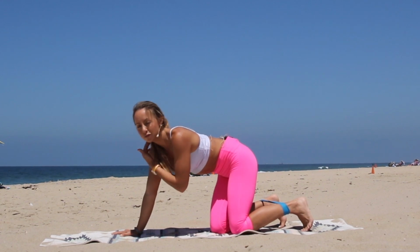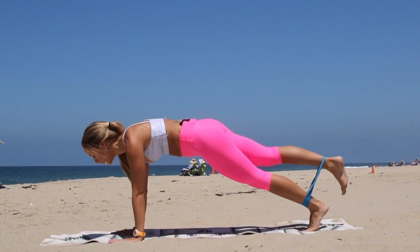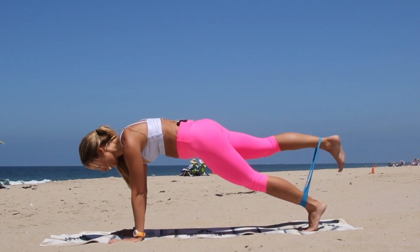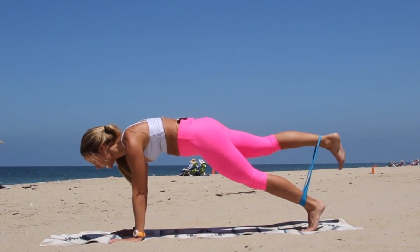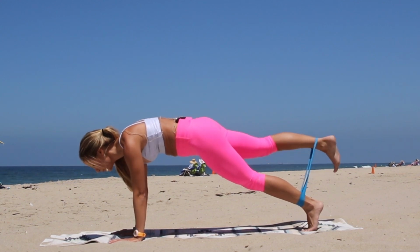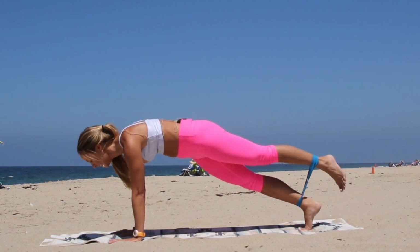Then we're gonna go and do everything again on the left side. Here we go. And lift it up. 20, 19, 18, 17, 10, 9, 8, 7, 6, 5, 4, 3, 2, 1. Switch the legs. Here we go.